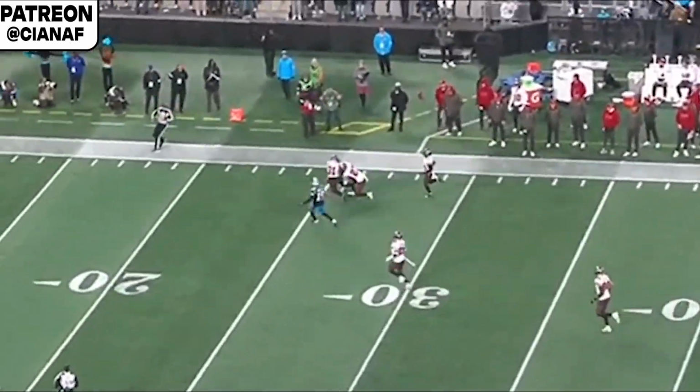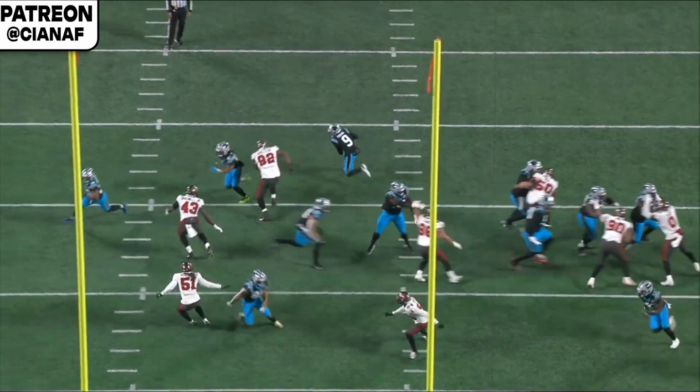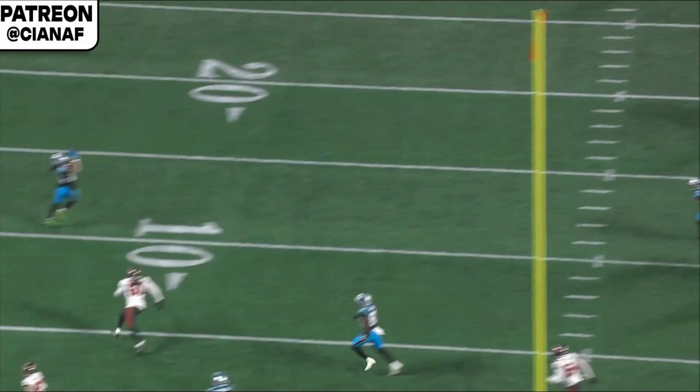This 3rd and 1 play is similar to the previous New York Giants example, but featuring a more impressive maneuver in the backfield. Young evades the unblocked edge rusher and gets the ball out before the second defender can get to him. Jonathan Brooks has the first down as soon as he catches the ball.